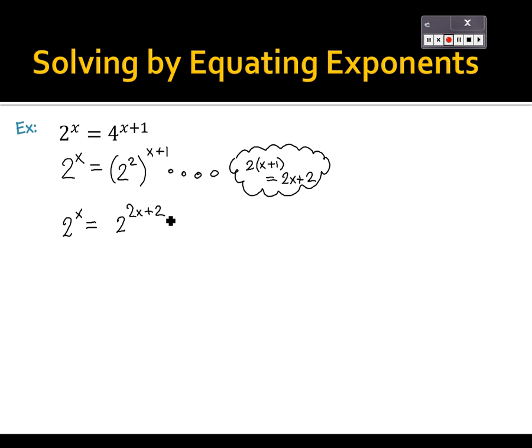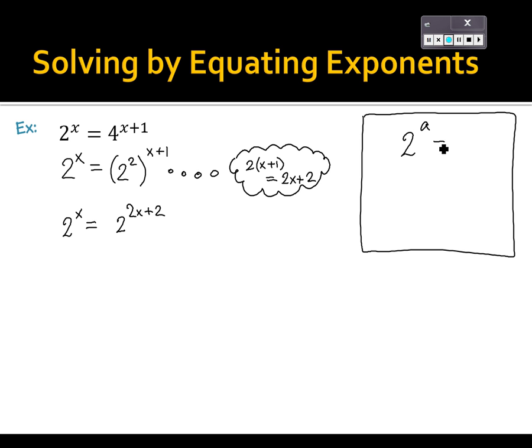All right. Now I need to come over here and put something in a box. I want to have this little discussion with you. If I told you that 2 to the a was equal to 2 to the b, right? Like I have a number I'm thinking of, and I'm going to do 2 to that power. And Miss Sarah, she has a number of her own, and she does 2 to that power. And lo and behold, we get the same result. I did 2 to the power of whatever I was thinking. She does 2 to the power of whatever she was thinking, and we get the same number. What do you think must be true about our original numbers? Any idea?